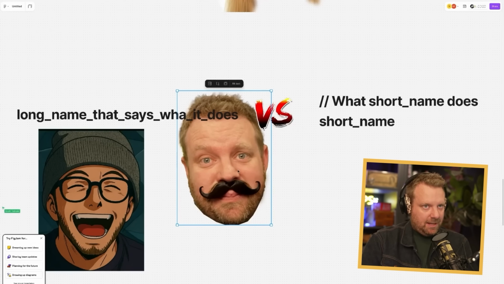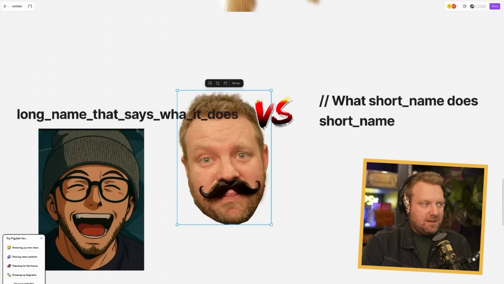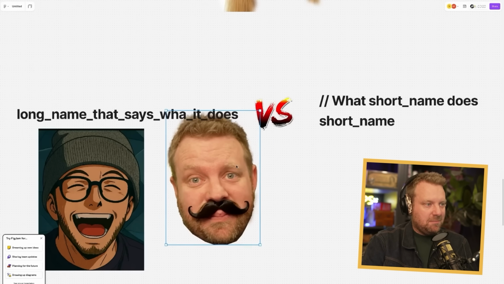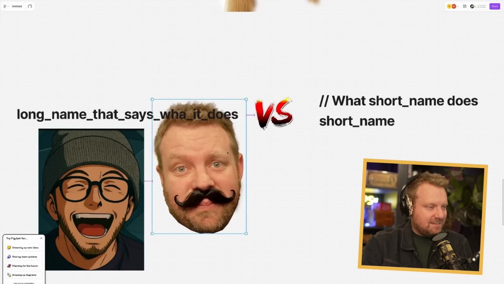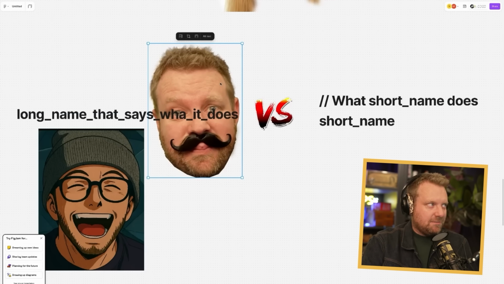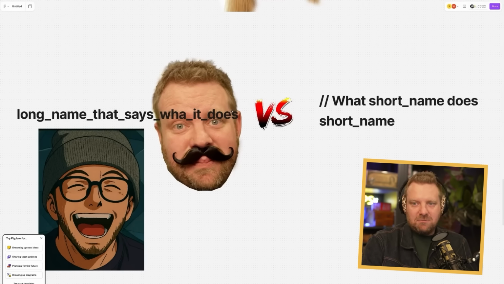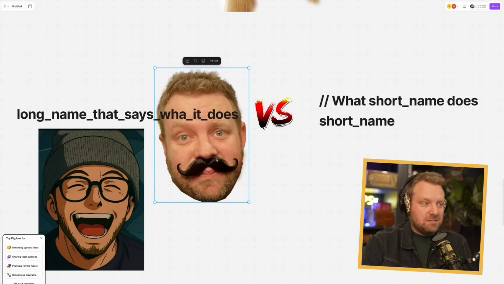I agree as well. I think that I will opt for a longer, more descriptive variable. The comment will get lost as soon as you import that thing into another file, whereas actually having the name in the variable, it does not get lost, and it brings it around with it. So I'm a big fan of more explicit. I don't go nuts with it, but I certainly have been in the opposite situation quite a bit, where the variable, I'm not sure exactly what it does, or I'm not sure what value it is. Is this in pixels? Is this in rems or ems? How am I bringing this in? Is this a variable? Granted, TypeScript does make that a little bit easier, but still, I prefer long.